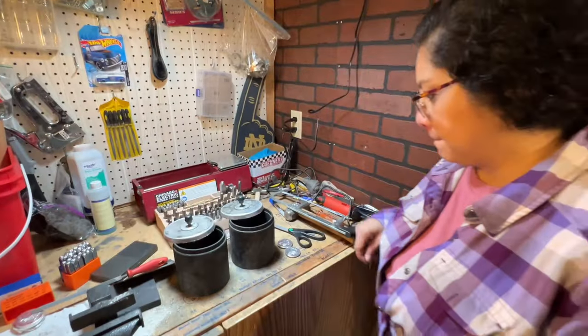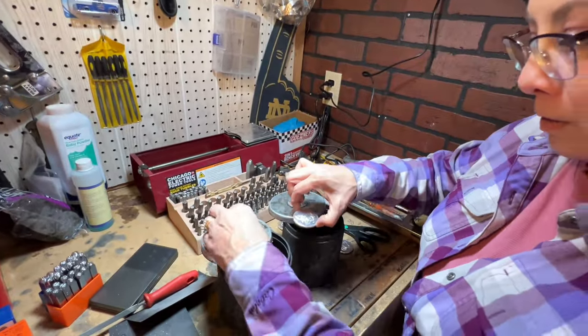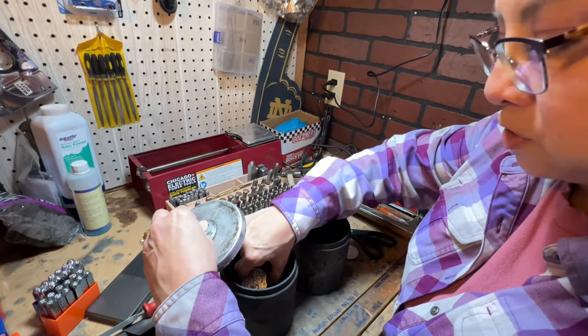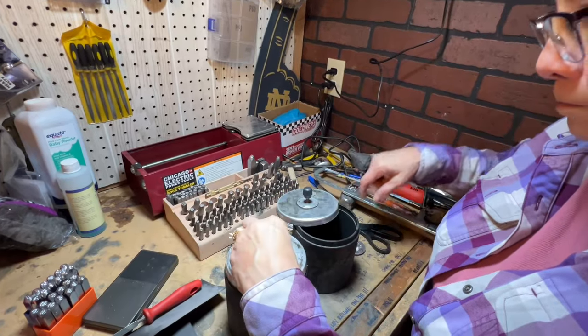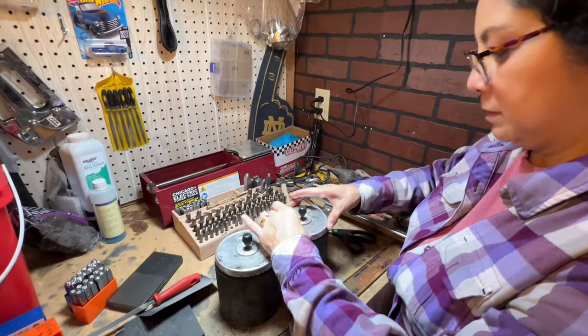Yeah, lots of effort. All right, Mrs. T, take those two pieces and you're going to toss them in these little cans here. I'll put the lid one in. Just drop it in? Drop it in. Basically, we're going to polish this up. I'll show you how to do it.